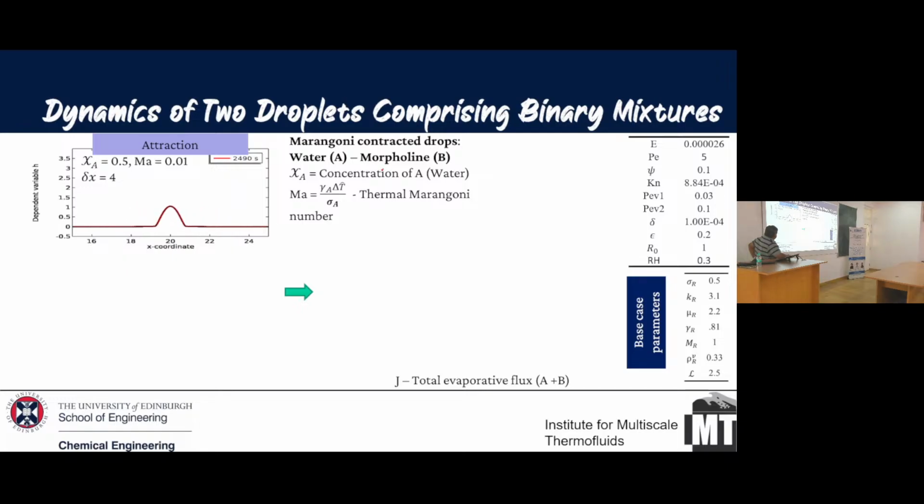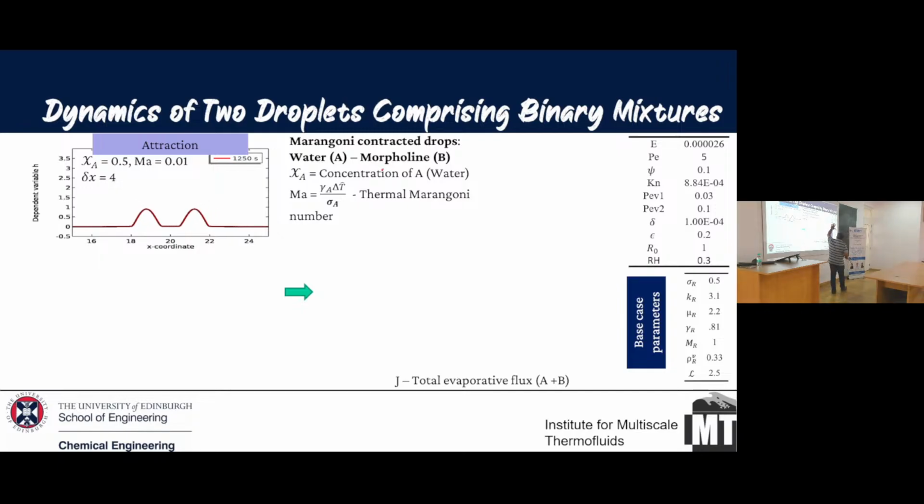Now, we're going to look at different droplets. We're going to look at water morpholine, and water morpholine has a very peculiar property. In the case of water ethanol, water is less volatile than ethanol. In the case of water morpholine, water is more volatile than morpholine. The reason Debryschi took this system is that it was easier to do experiments. With water ethanol, things happen so fast that it's very difficult to see. So this is a much slower system.